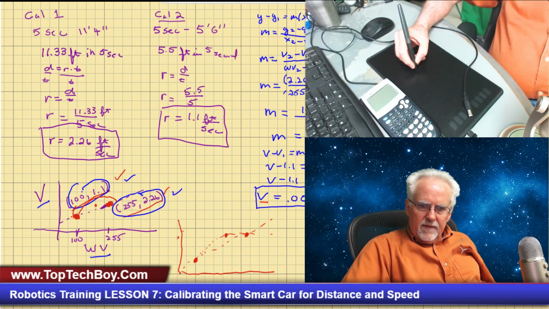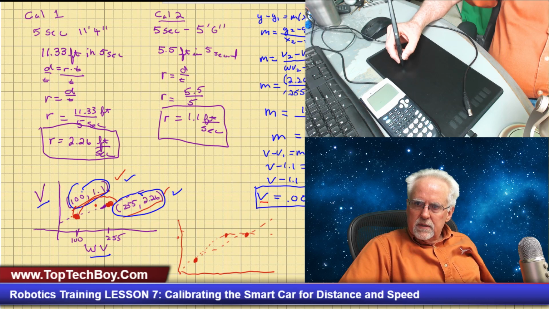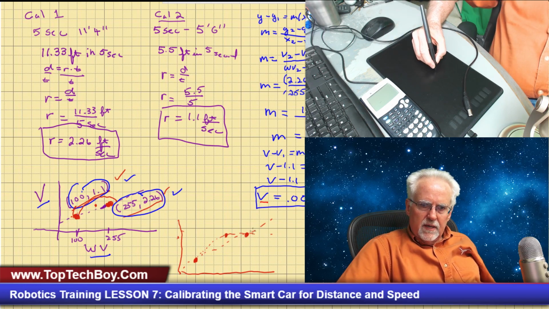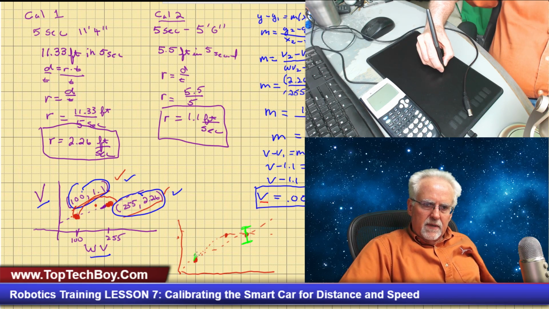Because I think what is going to happen is that these two endpoints, if the battery is fully charged, it's going to be going a little bit faster, and as the battery runs down, it's going to be going a little bit slower. And the same thing down here, it's going to be faster with a full charge and slower with a lesser charge. And so I think that you can see that there is going to be a range and an uncertainty in here because of the battery.